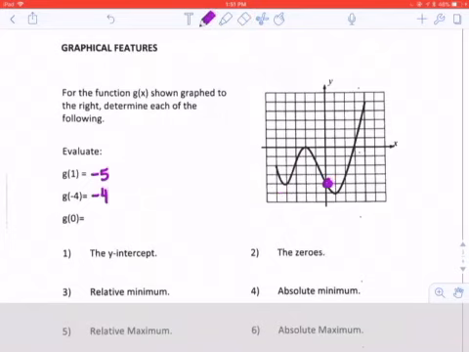The relative minimum, well, a relative minimum could be this point right here. It's a turning point, it's a low point, but it's not the lowest point. So that's a good example for a relative minimum, and that is at negative 4, negative 4. But the absolute minimum is the absolute lowest point, and that's right there that I marked at 1, negative 5. There's a couple of different relative maximums because we could use the starting point, but I'm going to use this turning point right here.